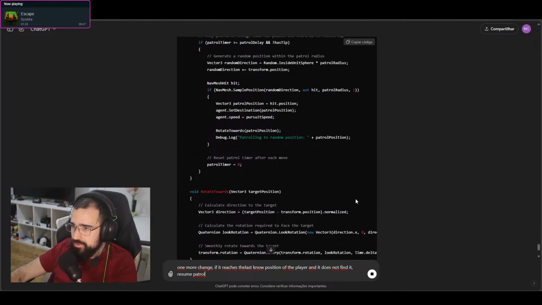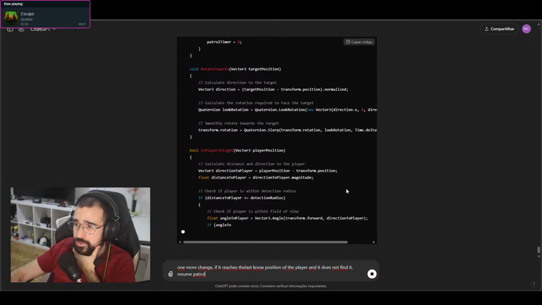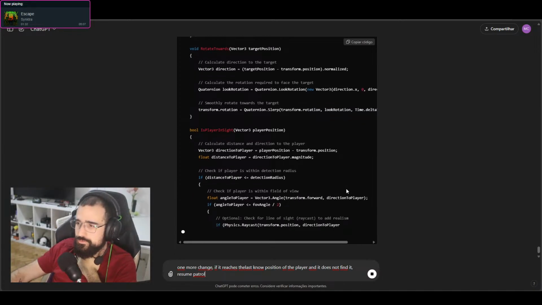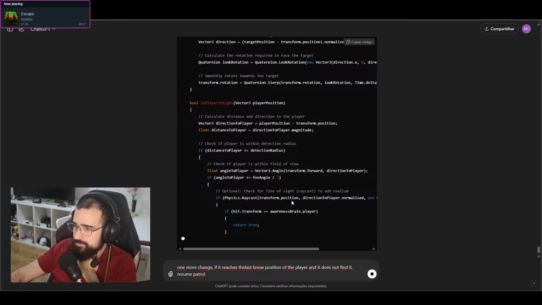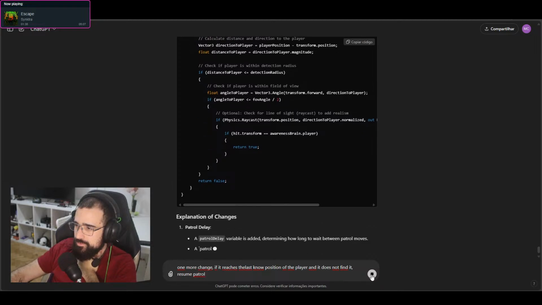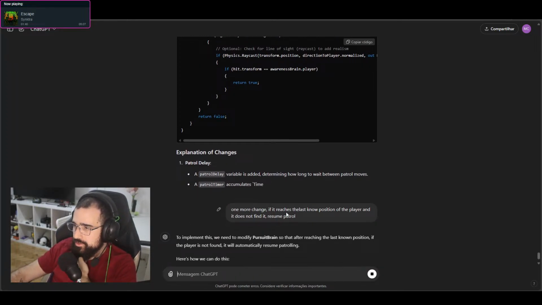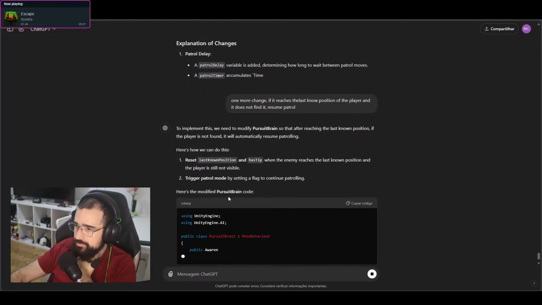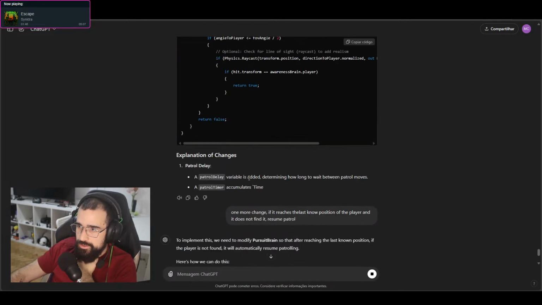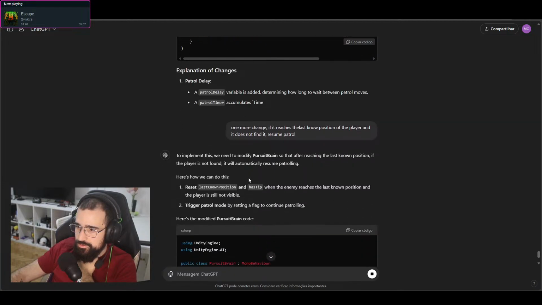Okay, need to wait for it to finish generating the code. Come on. Okay, can stop. So if it reaches the last known position of the player and it does not find it, it will resume patrol. Yeah, so now it should behave a little bit like the Alien Isolation brain.